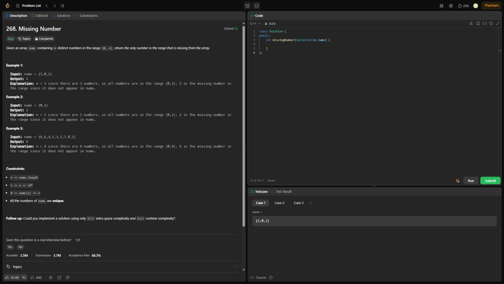Okay, so if you pay attention to the examples, you'll see that the length of the input we're given is, let's just call it n. The actual numbers that we're supposed to have is n plus 1. We're just missing one. For example 1, the actual length is 3, so we should have 4 numbers.